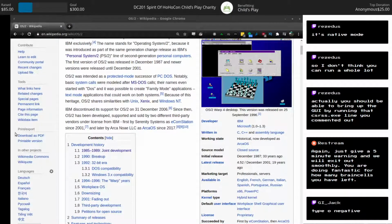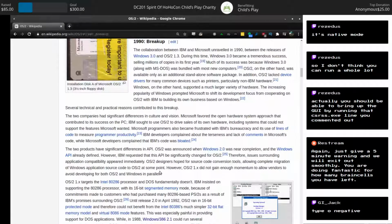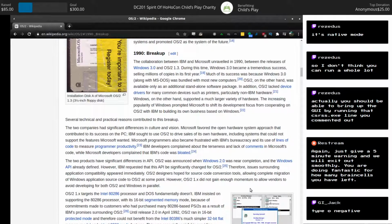There were the first 16-bit versions of OS/2, although that's a misnomer, because they do run in protected mode on the 286 using segments. Then we were supposed to have OS/2 2.0, known as Cruiser, and that was supposed to ship in 1991, and it didn't. Then OS/2 NT was supposed to be the follow-up act and become NT 3.0. And as history has taught us, Microsoft and IBM had, as Wikipedia puts it best, a breakup.